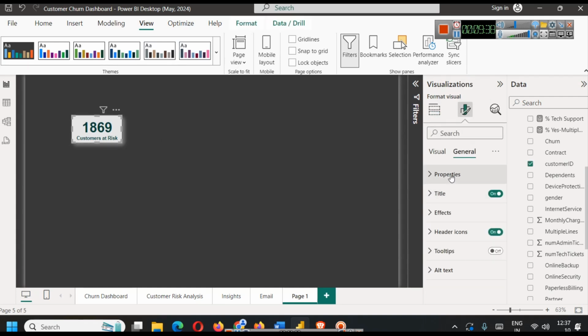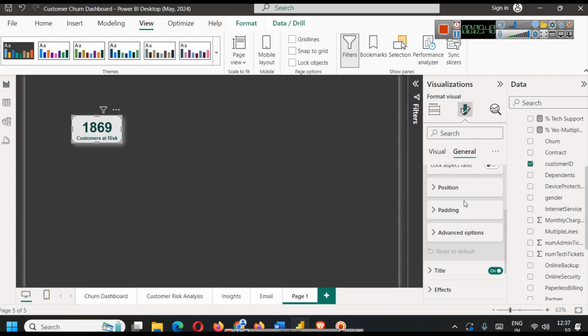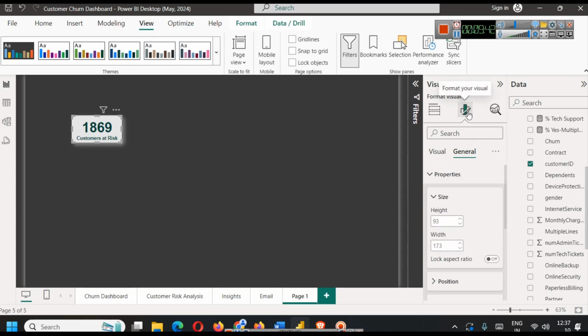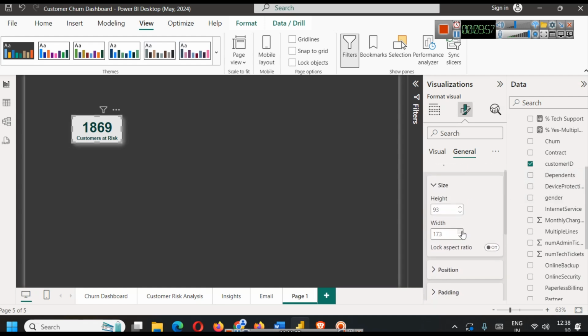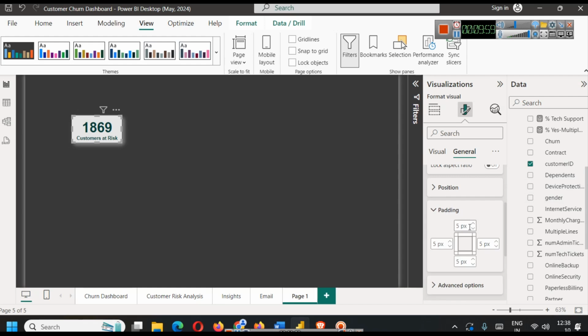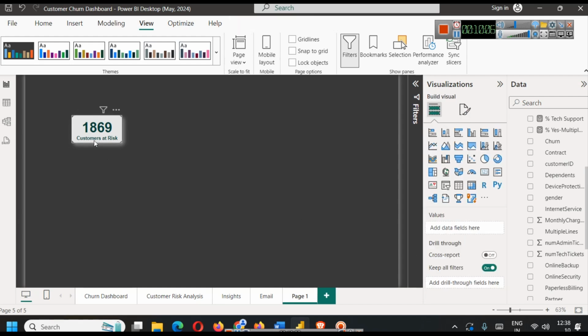Obviously, if you want to put more space here, you can again go to format visual. Remember, while explaining, I will click on the visual and go to format visual many times, so you have to keep that in mind. Just follow how I am doing it. Here in your padding, you have like 5 pixel top padding, 5 pixel bottom padding, so you can reduce these paddings.